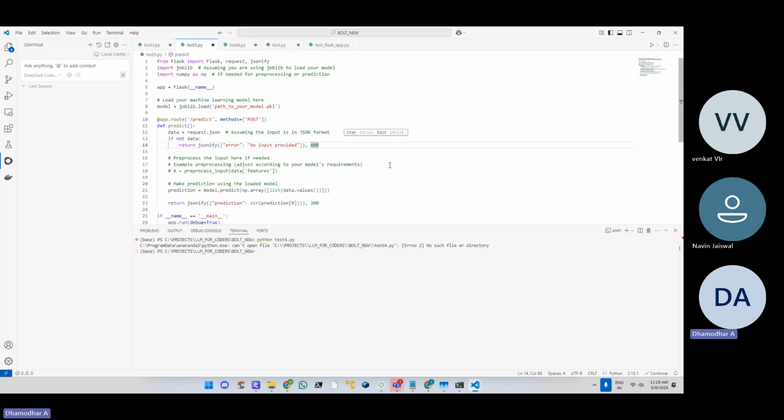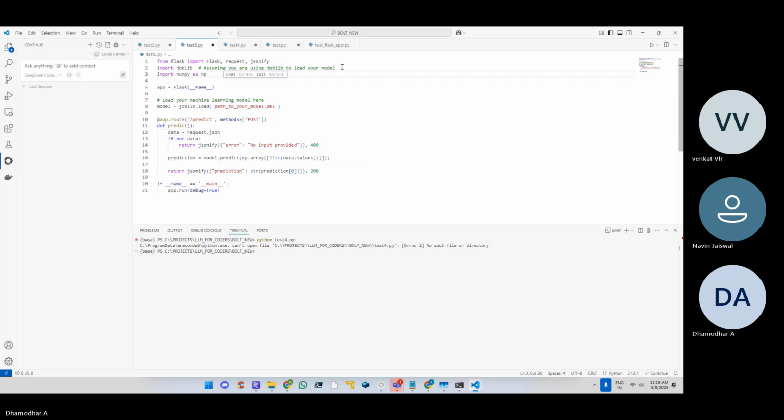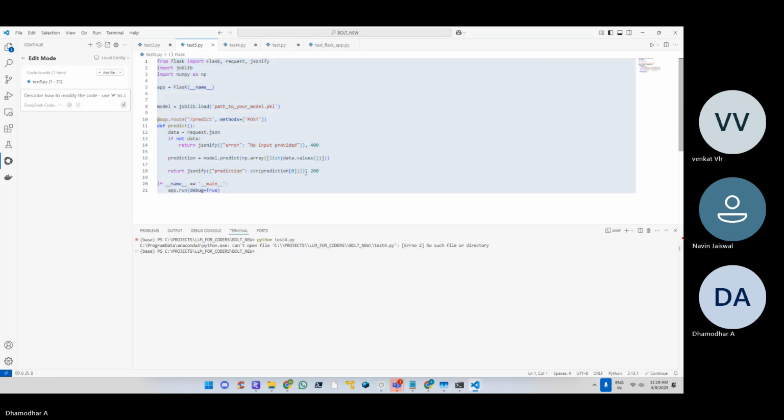Let me delete this one and see whether it generates on its own or not. Let's try it now. Generate code explanation as comment immediately next to each line of the code given here.